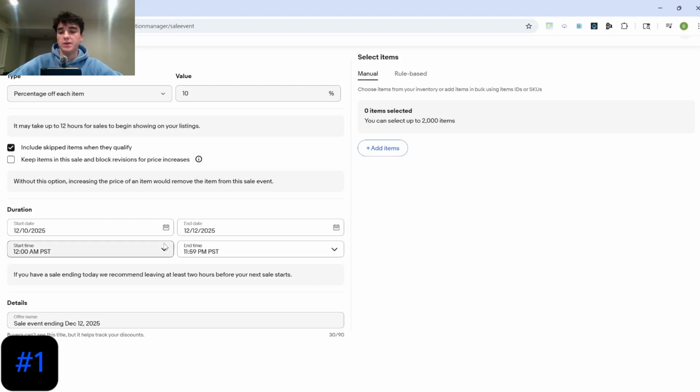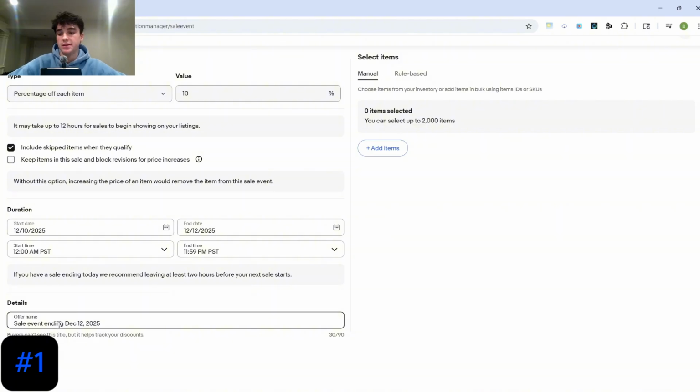A quick check you can do is make sure that your start date and your end date are exactly 2 days apart here, so the 10th to the 12th. And on the bottom, it should always be 12 a.m. on the start date time, and for the end date, it should always be 11:59. That allows us to then make our next sales event the 13th at 12 a.m., so we can continue running these sales events together.